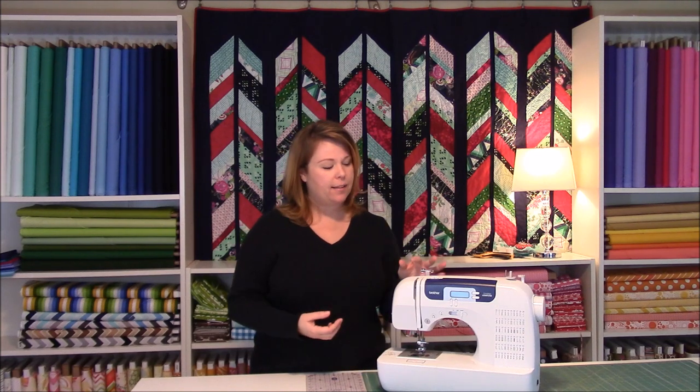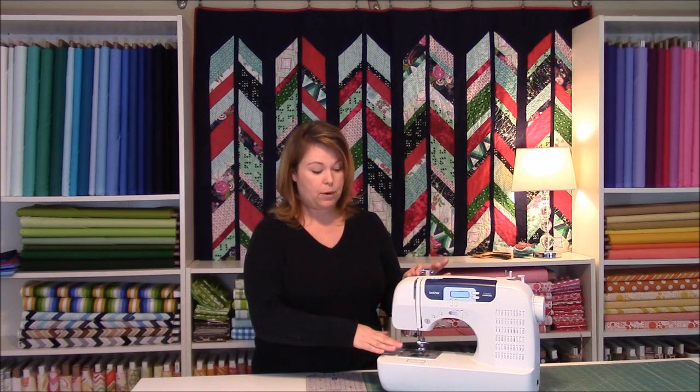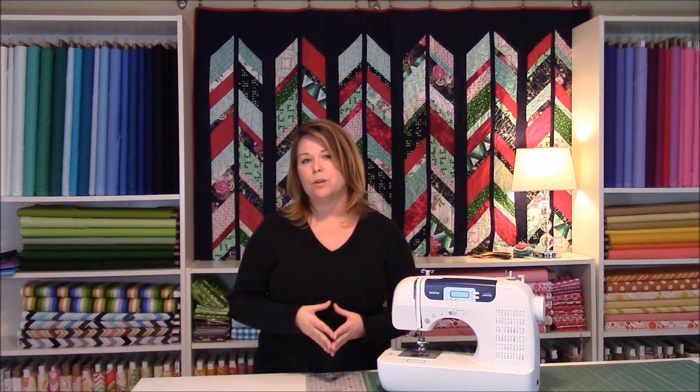The third thing goes back to having a vintage sewing machine — that little device up here is a knob that provides more or less pressure to the presser foot to lower down onto the feed dogs. That might be a little too light, so you want to screw that down so it's providing more pressure onto the feed dogs to track the fabric through. Hopefully those three things will resolve your problem.